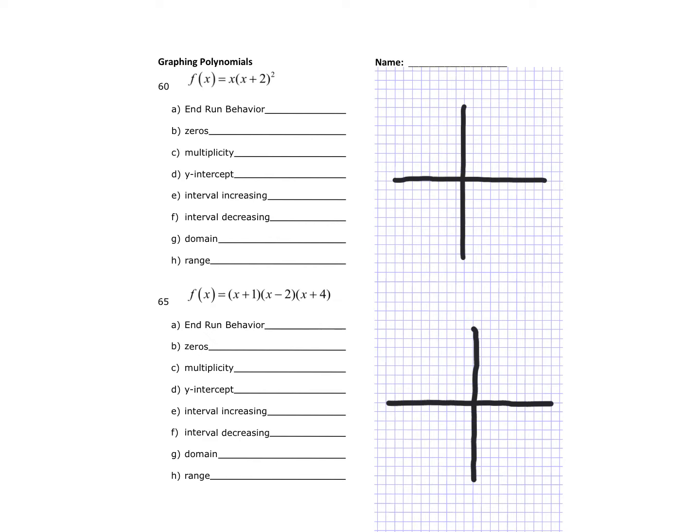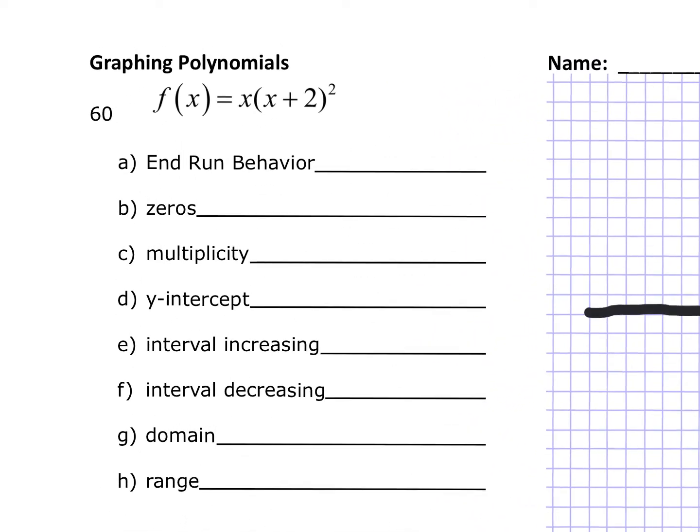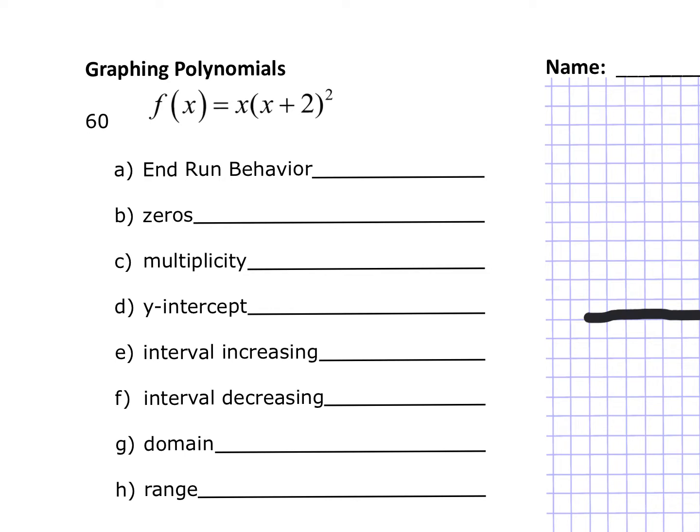Alrighty folks, in today's video we're going to look at how we graph and sketch these polynomials given specific equations. So the first thing we're going to do is look at our end-run behavior. To compute our end-run behavior, we take a look at our total power. In this case, this is a third power or cubic polynomial. We know that because we've got this 2, we've got that invisible 1 there. 1 plus 2 is 3, giving it a third power polynomial.